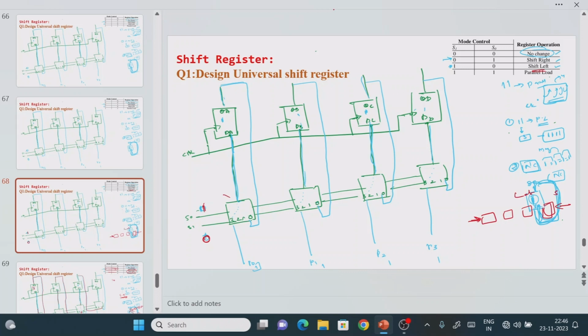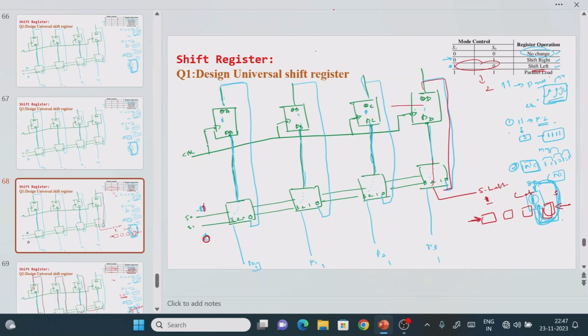It means that we should not start from here. We should start from here. That is a point to be remembered. So what does 1 0 mean? 1 0 means 2, right? So it means that we are going to perform operation 2 for shifting towards the left direction. Suppose you give the value equal to 1. This will go to here, then it will produce the output, right? Where do we have to connect this output?